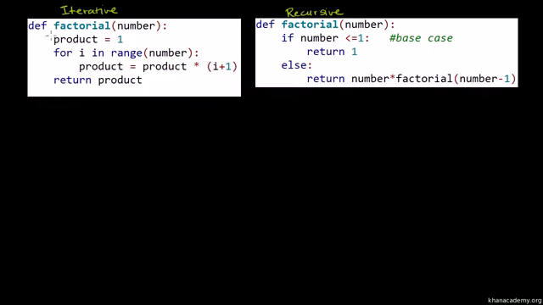So when we start off, we see that product is set to be equal to 1. And then we enter our for loop, which is really the meat of this iterative function definition. To understand what's happening in the for loop, let me make a little table. I'll make a column for the value of our variable I, and also the value of product times I plus 1, because every iteration through this for loop, we're going to evaluate this expression right over here.